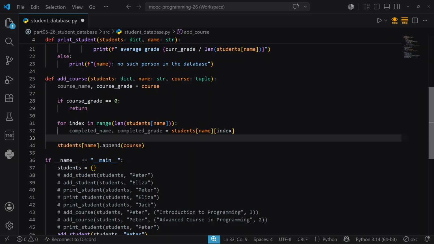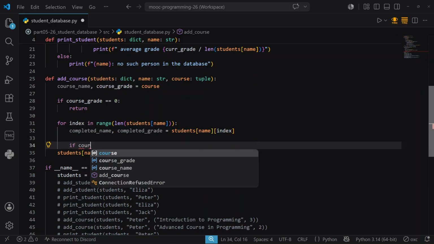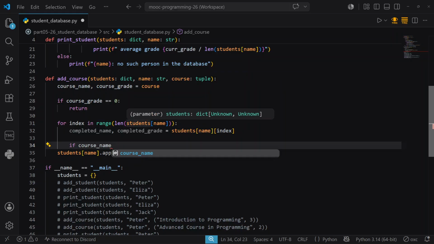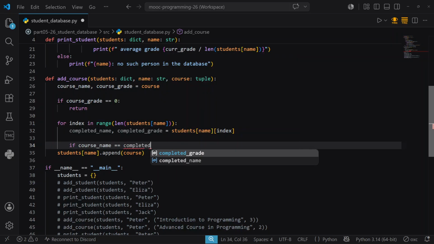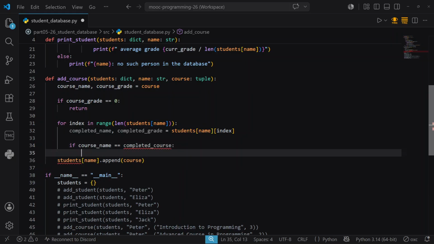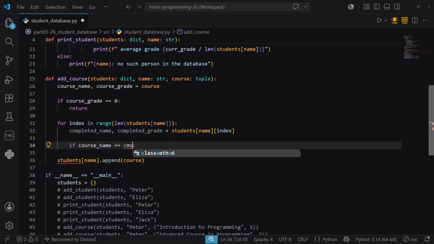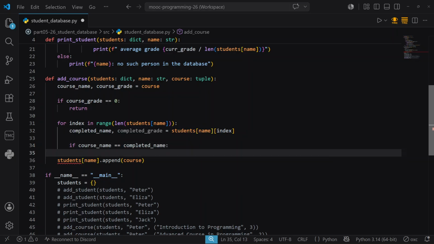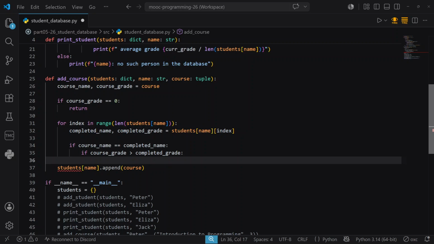And then we're going to check. If the course name that we unpacked from the course parameter is equal to the completed course name, so if this already exists in the student's completed course list, then check if the course grade is greater than the completed grade, because we only want to replace that tuple if the grade is higher.